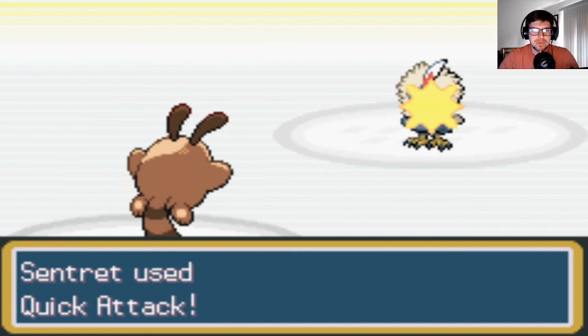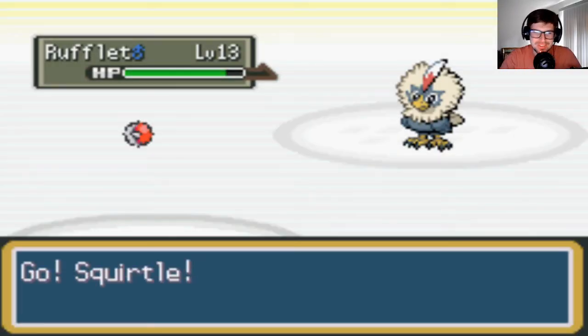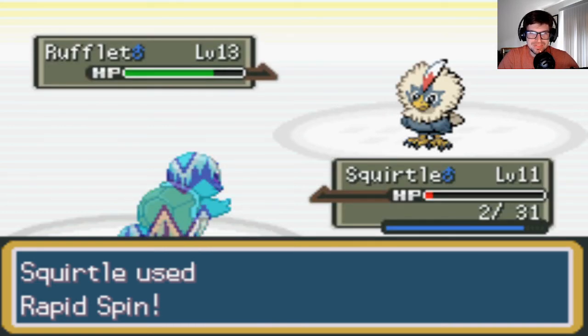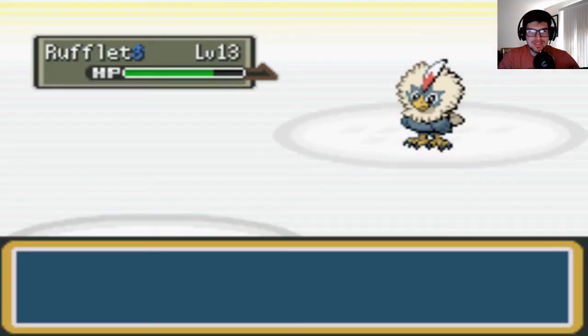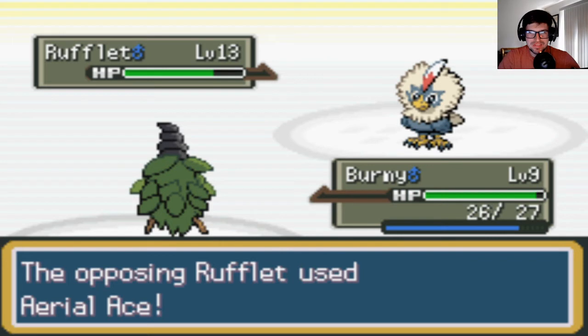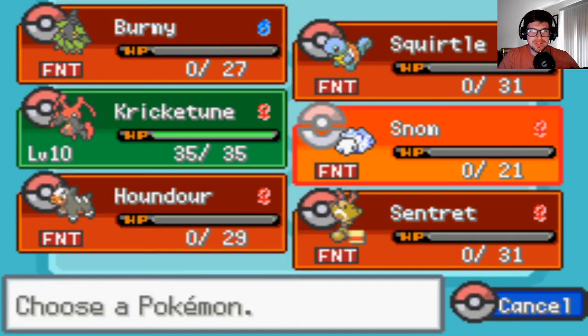It's got berry juice. Try a quick attack. Nice. This is a really cool touch. It's totally unforgiving, but it's a really cool touch. Hey, survived it. This teammate was not ready for this. Yeah, that's really funny. Alright. All up to you, Cricketune.